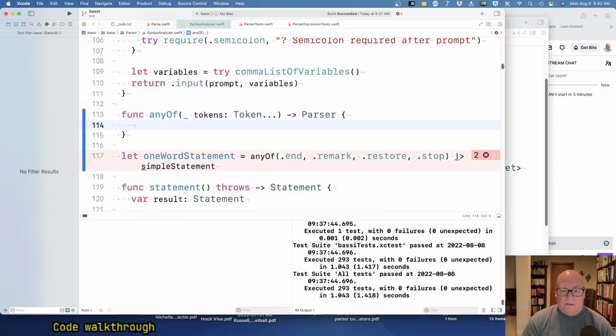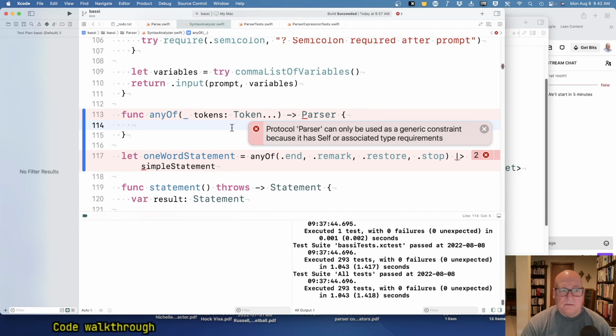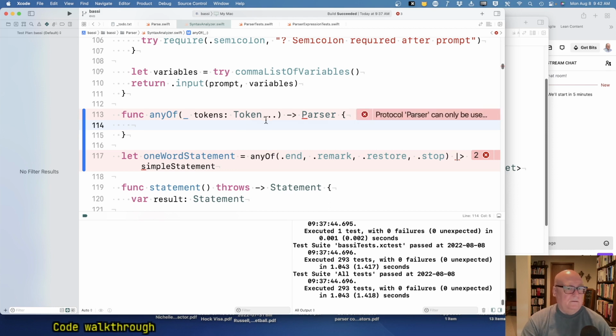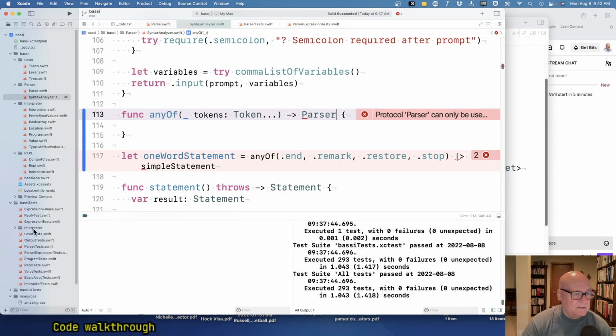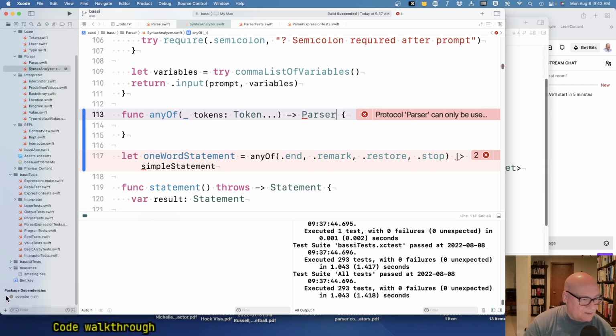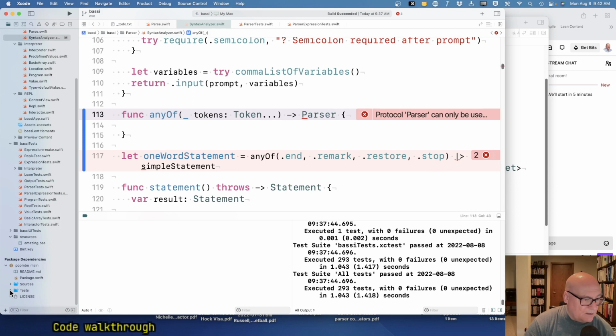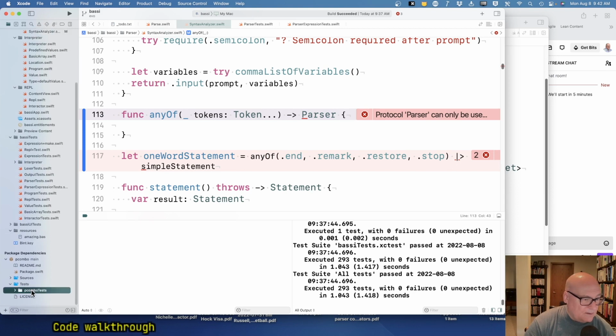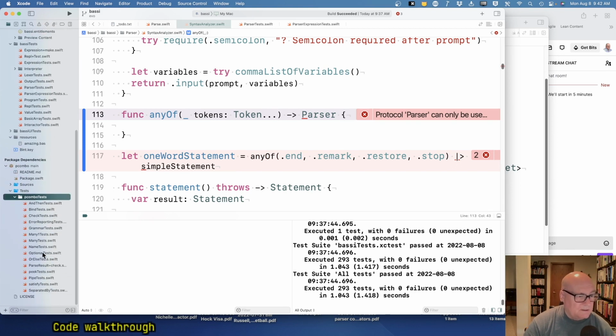Okay, well, I think we have examples. Pretty sure the package includes the tests as well. Do we have source? Yes.